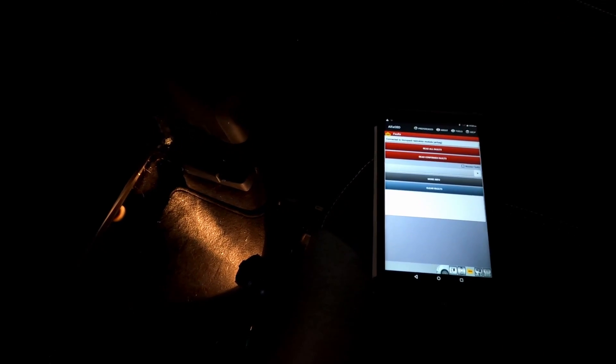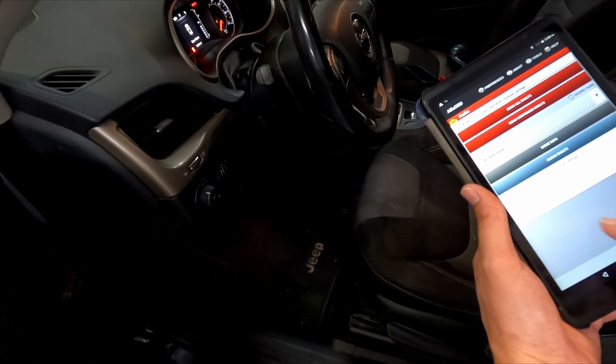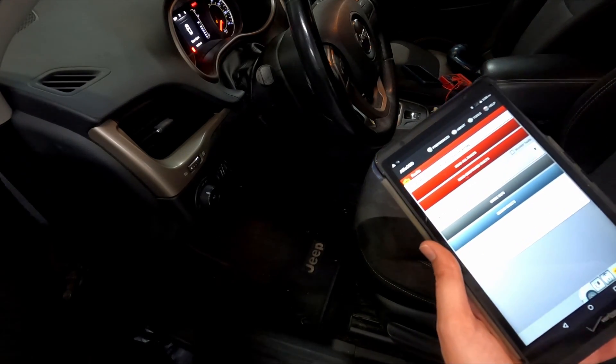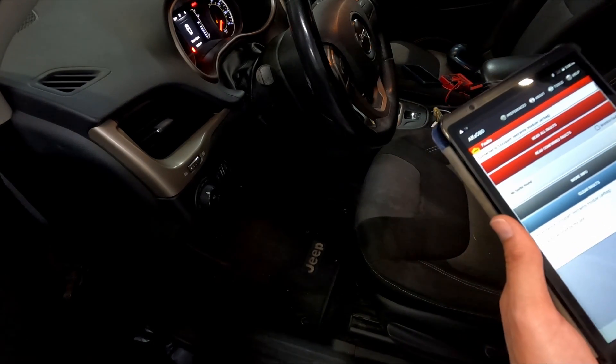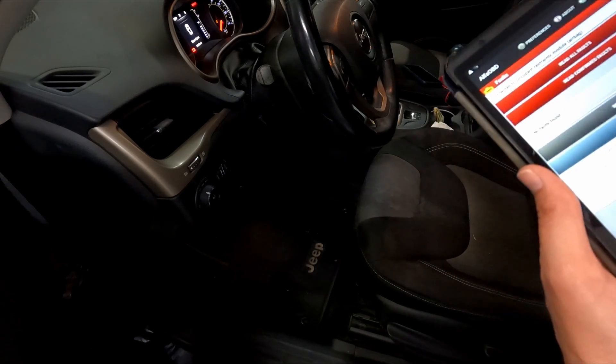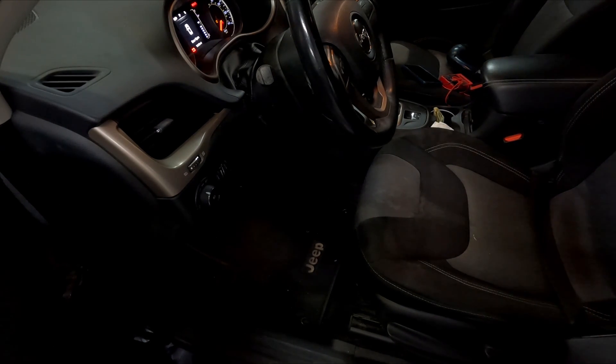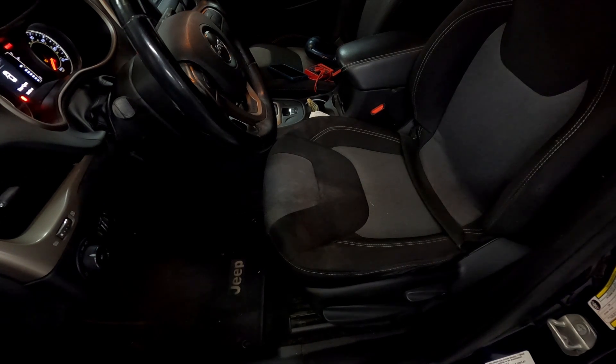We're still working on this airbag code. I went in and did what I should have done to start with — just tried clearing the codes. I found a work order from a couple weeks ago where the car had a dead battery and they had to jump it and then replaced the battery. So maybe it just had a brain fart. Now in the airbag module, we've got no fault codes. Apparently it was just something with the connection under the seat — disconnecting and reconnecting the plugs fixed it. If that error comes back, we'll look into it further. One light has been extinguished.